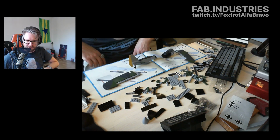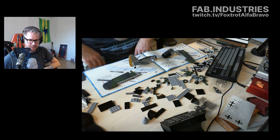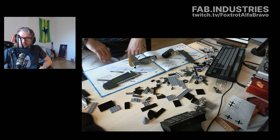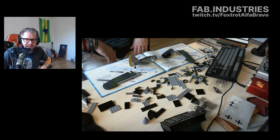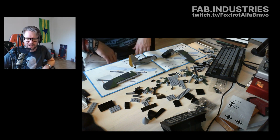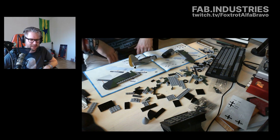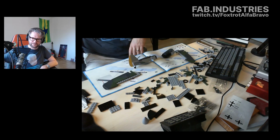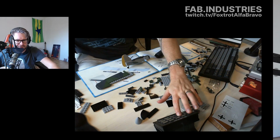Building a fighter plane. Not my bike, Khalifa. Not my bike. I only have the Guzzi, and that's enough for me. But Mr. Amish was saying, got a new bike. So I'm going to get a tea as well. So please excuse me for a few minutes while I make myself a tea. I'll be back very soon. Quick break.